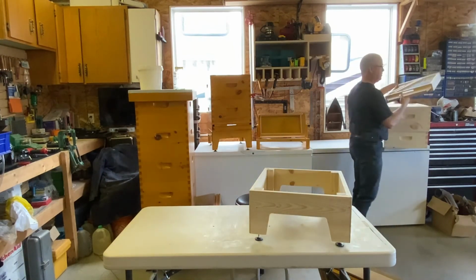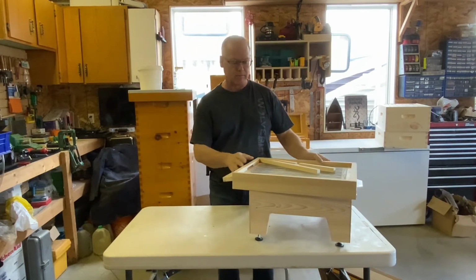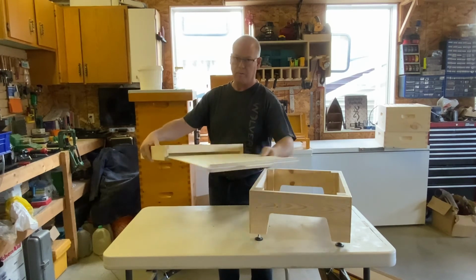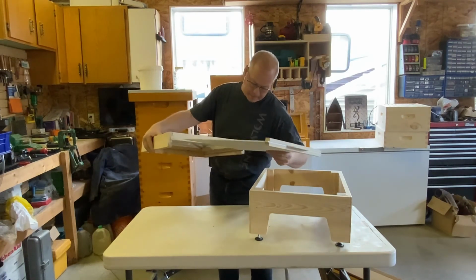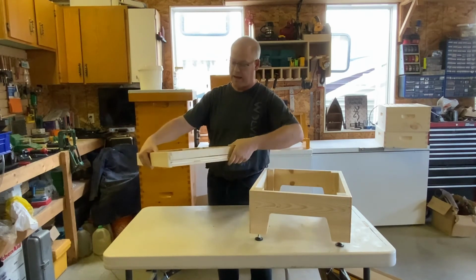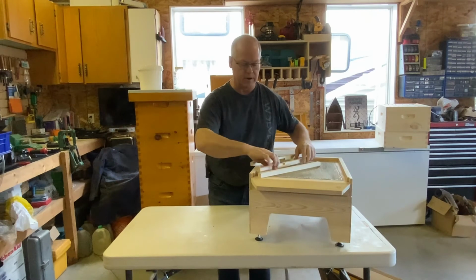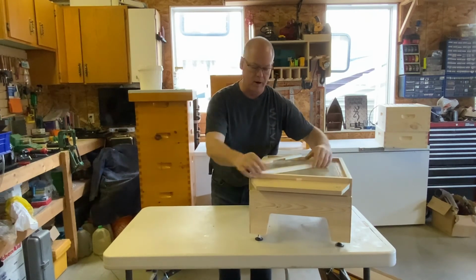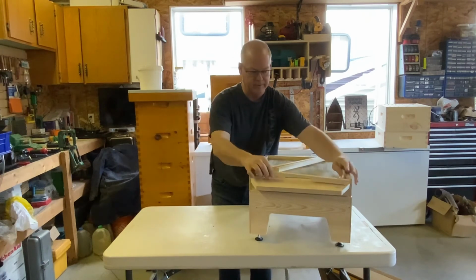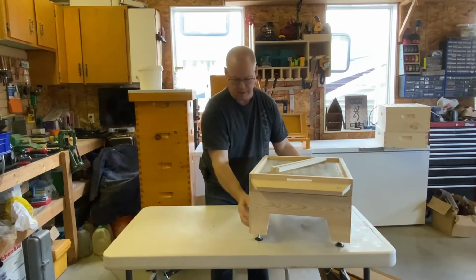Of course, then we built our bottom board with our landing board, our pull-out bottom there so we could check for mites. It's got the nice tab and everything all on it. And of course, we have our different entrances for whatever we're doing with our hive. Let's just leave this one on for now. Works good for the video. Our base, our bottom board.